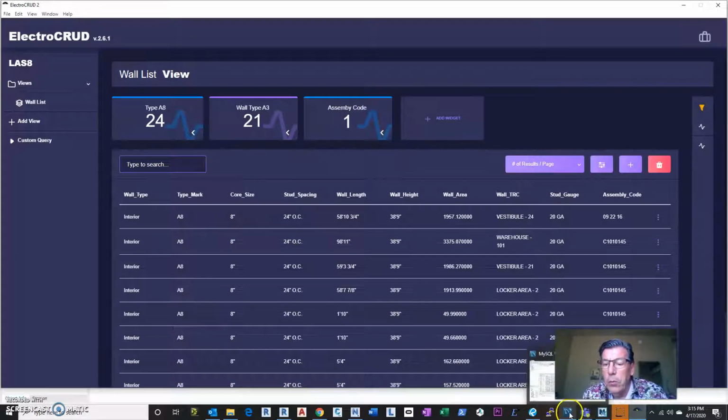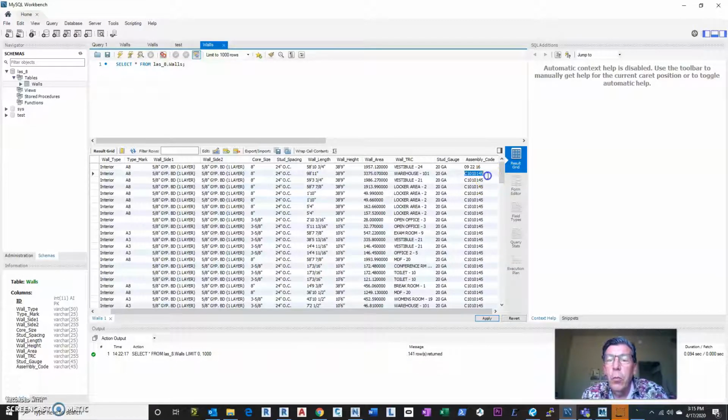So I'm just going to show you real quick. When it's a fully functional database, you would probably just go into the database or into the web page itself to update the information. I haven't got all those links working, but just to show you a preview of how it would work, I'm going to change this assembly code. By default, Revit puts all of their assembly codes in the UNI format. We typically use the CSI MasterFormat.